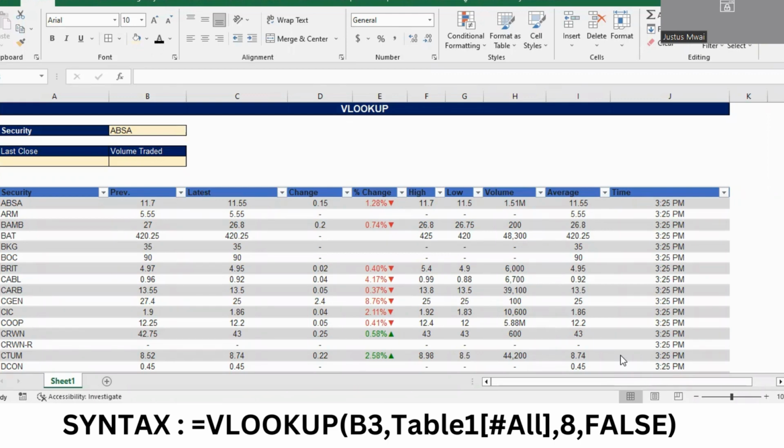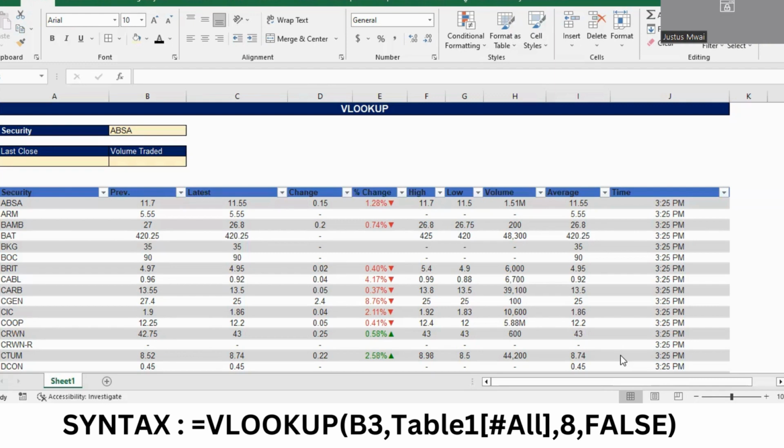that is what you want to look for in that range, then the table array. And the table array is the whole range that contains the data, and then there's the column index, that is what number of column your data is in that you need to be returned. And now also the range lookup is an optional condition, and then it either gives you an exact match or an approximate match depending on what you want.